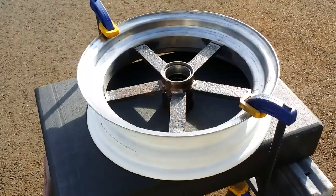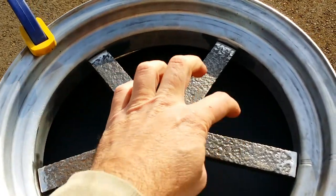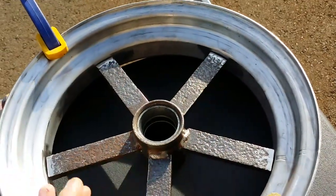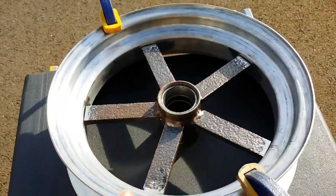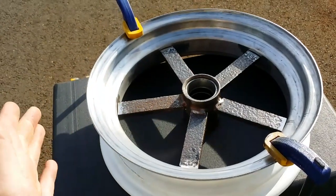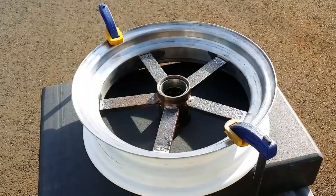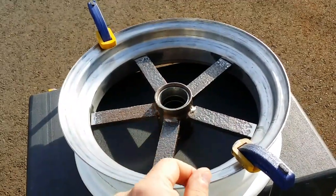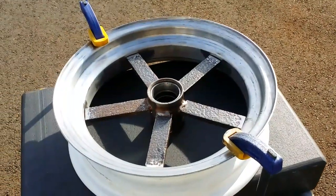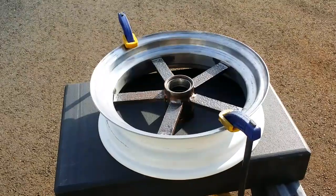It actually did bend — it's kind of surprising, but I was able to get it bent. This has the machined side down and there's absolutely no wobble in it. Because the center will still kind of shift a little on the spokes, I'm going to use a feeler gauge and split the difference between them all to make sure it's centered. If the rim goes up and down a little bit you're not going to see that — what you don't want is lateral wobble, and that's what we're trying to eliminate. I'm going to center that hub as best I can, get the welder, and tack it in three places.